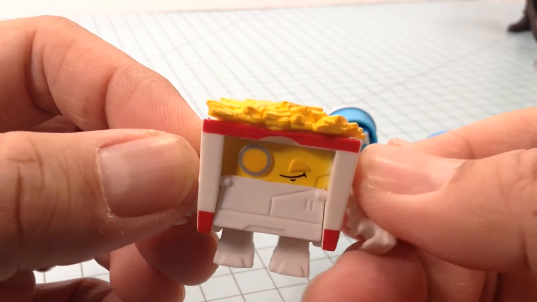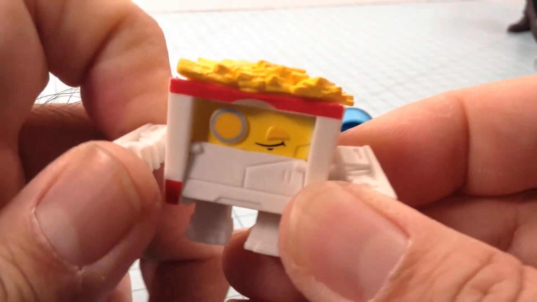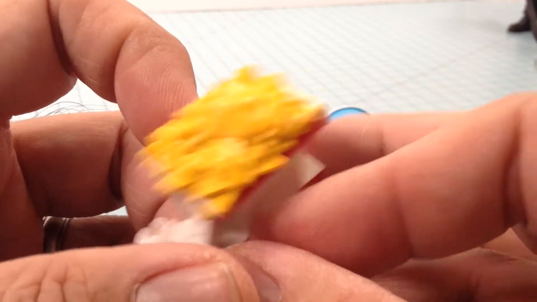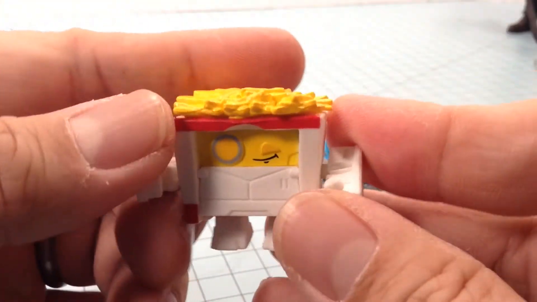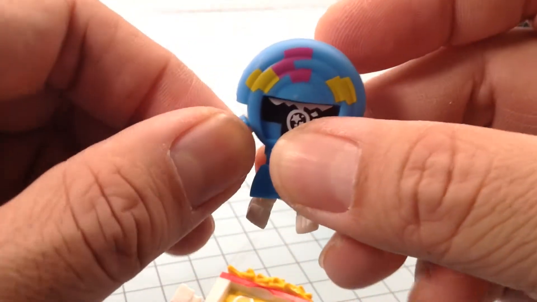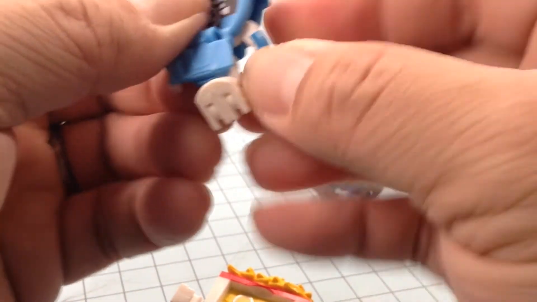Flip down the legs. If we don't flip down the legs first and this mask don't go down, it'll just be like a table. Let's look real close. He transforms into a box of nachos. That's really cool. It looks like they have three millimeter posts for hands, so if you have any three millimeter weapons they might fit in there. I haven't tried it yet, but it looks like they made hands so they can actually hold something.